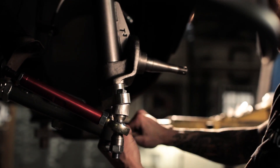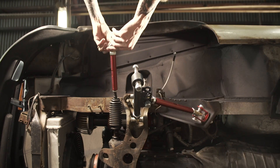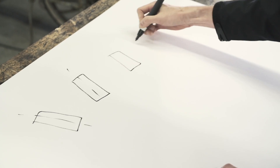Our next piece is a new outer tie rod end with an adjustable height pickup point. This allows us to correct the bump steer with a lowered vehicle. Bump steer is the effect when you go over a bump in the road with the wheels turned and the wheel actually continues to adjust because the tie rod pickup and the lower control arm are not on the same plane, so your toe is physically changing as you go through compression. Toe is the angle of the tires looking down on the car from above. If you look down on the front axle and the tires are pointed outward, this is referred to as toe out; if those tires point in, that's referred to as toe in. In drifting, you're going to want a slight amount of toe out, which helps with turn-in so that as you turn the wheel the car reacts very quickly.